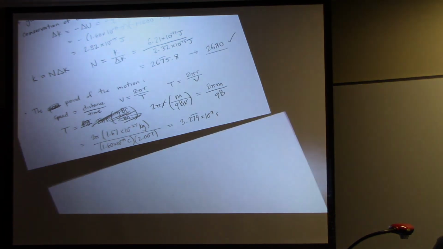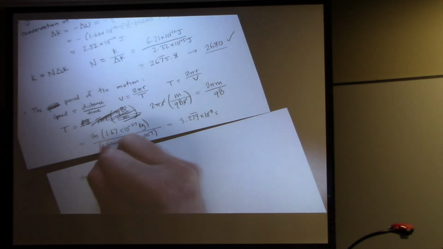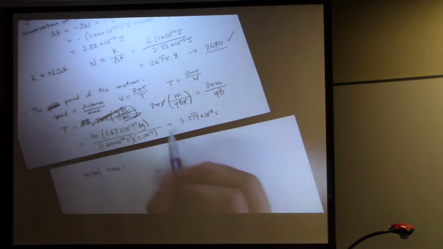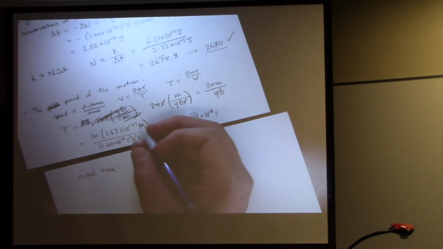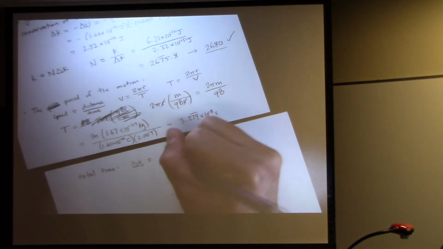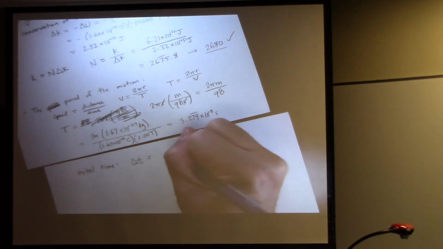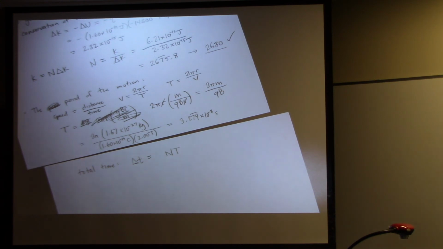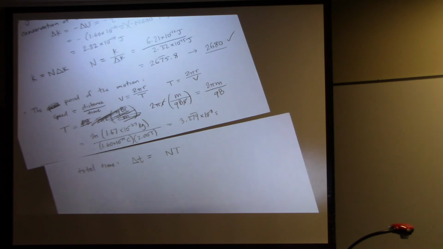And then to wrap this up, let's think about this. The total time is not that. This is the time it takes to make one circle in the cyclotron. The total time is going to be this. Delta T is equal to, well, I could take the number of times that I go in a circle times the period, and that should give me the total time, right? Because each circle takes this long, multiplied by the number of circles I make, gives me the total time, except, here's the problem.